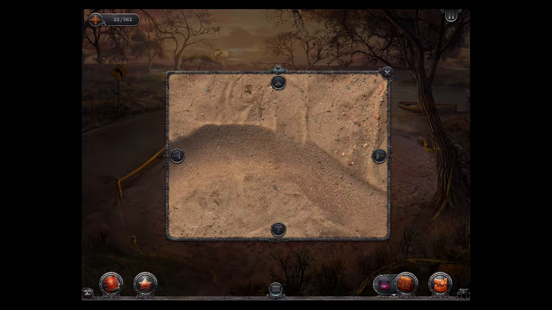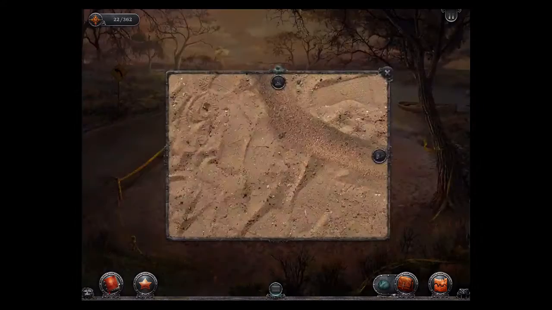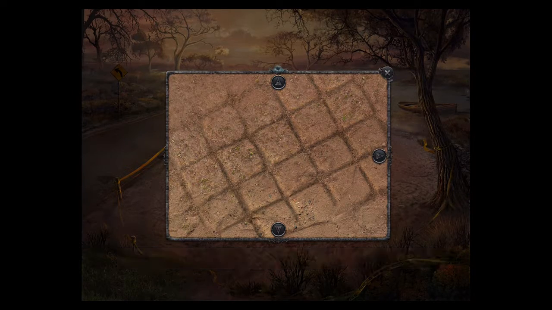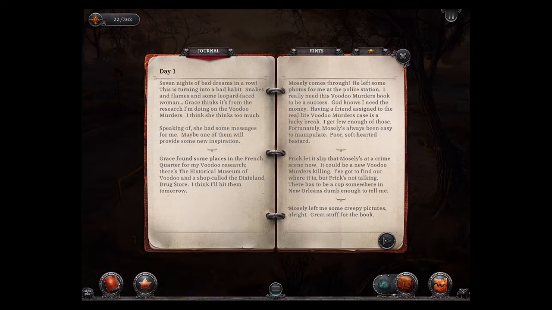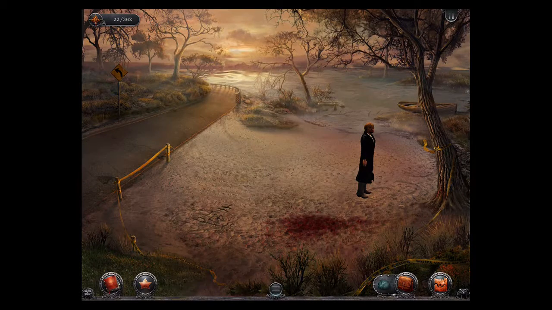Let me see. Should we look at hints? Maybe? I don't want to. I'm not really sure if I'm supposed to find anything else here. Maybe in the mesh. Let's look. So there are hints. Let's see. Well, that didn't really help much. I know that I'm supposed to investigate.